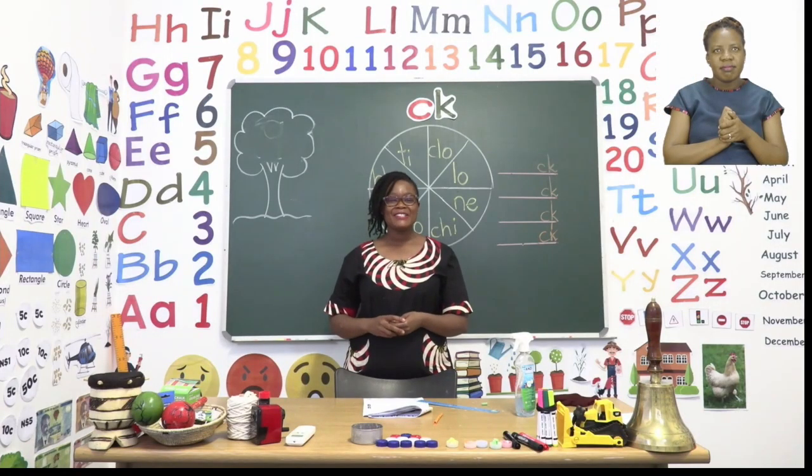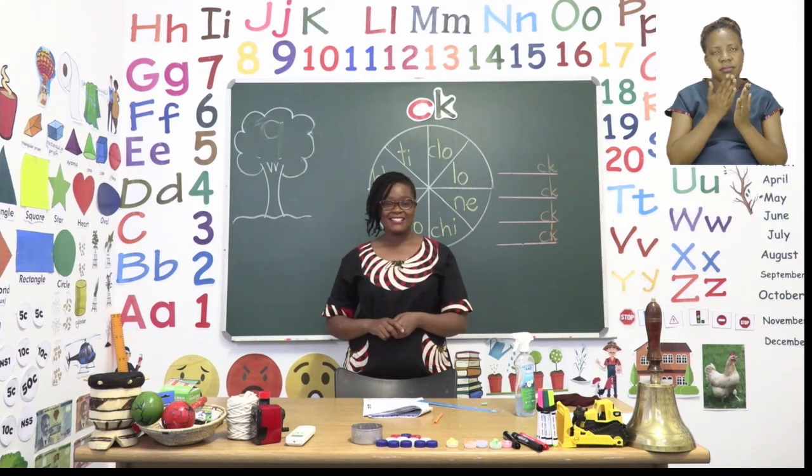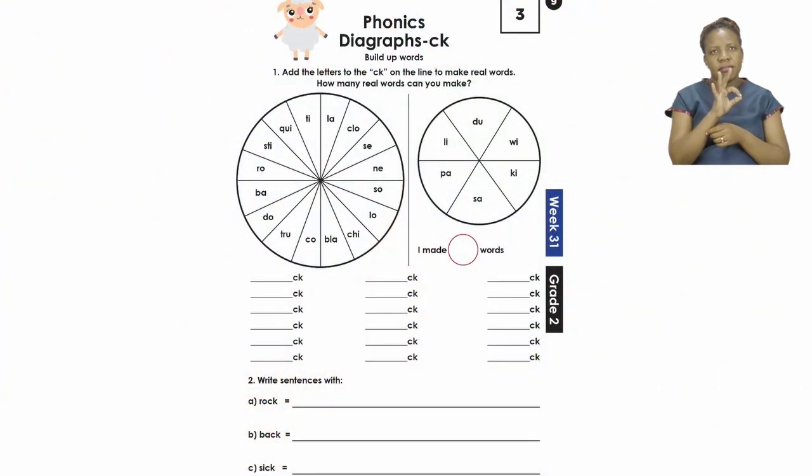For our lesson today, boys and girls, let us all start on page 9. On page 9, we are going to be doing some phonics. Today, our digraph is K. Now, when C and K come together, because they already make the same kind of sound, they make one sound together, K. And as we are going to do our exercise, I want you to think hard of all the words that have K in them.